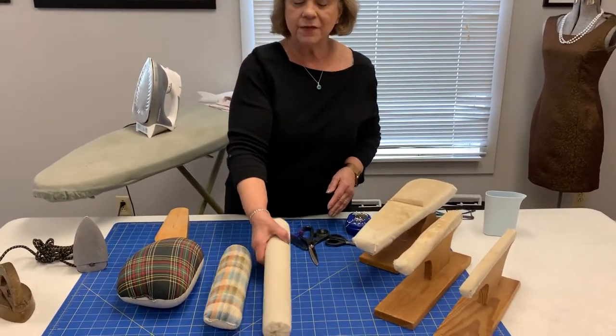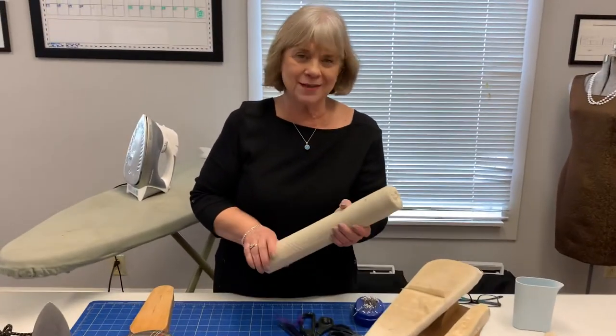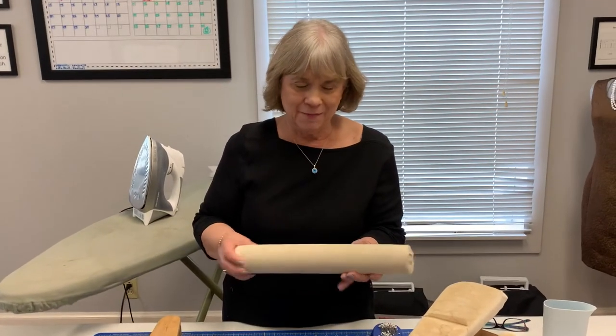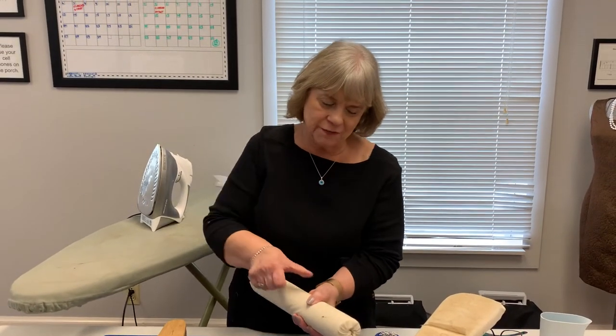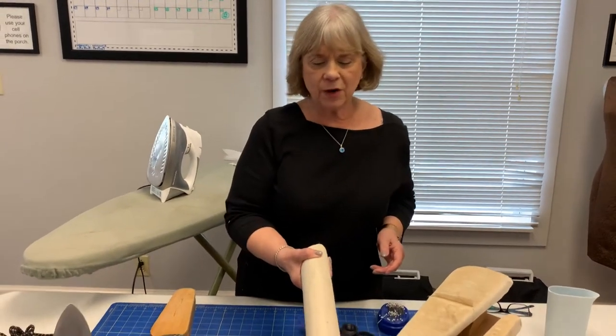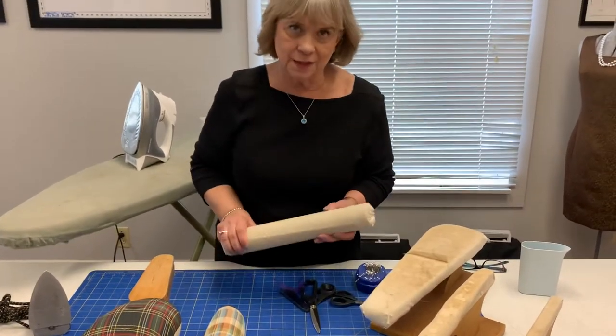Now, this is a purchased one and this is homemade. We have a lot of homemade things here, and you know what's on the inside? It's an old Life magazine — you make a sleeve and you just shove this thing in there so that it's good and tight and hard. You can get this in a sleeve, up a leg, a pair of pants, anything that's little that you need to drape over, and this costs absolutely nothing.